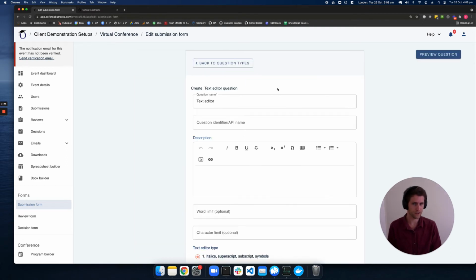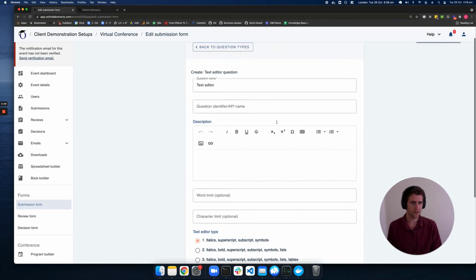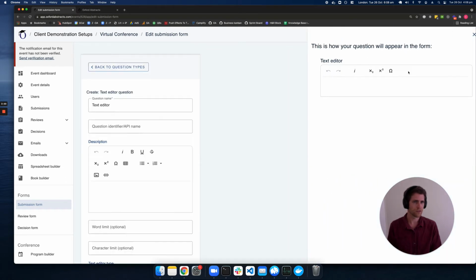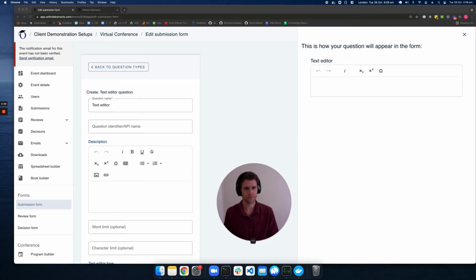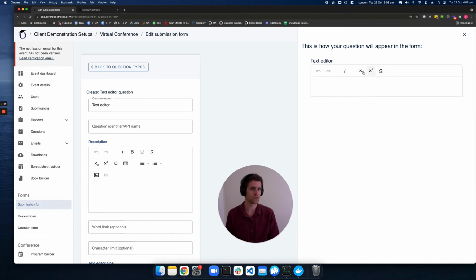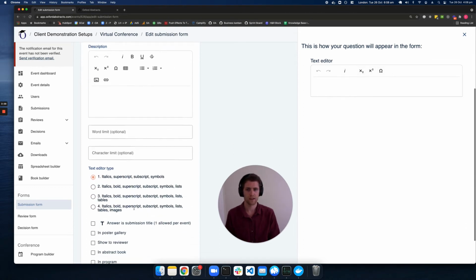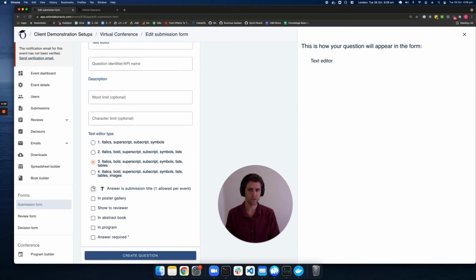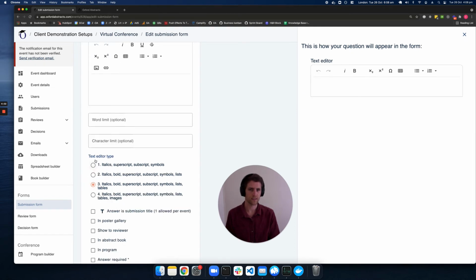So if I click into this one to create it, we can see that if I preview the question, you can see up here that this is the most basic form of the text editor. If I want to give people more options, I can choose a different text editor type, and now there are more options for things that people can add into the text editor.